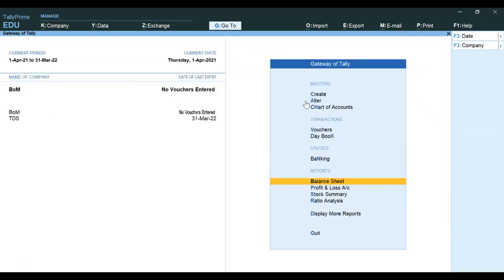Now it's time to define the production formula. That's the vital point, production formula. In this way, we feed an equation or a combination of different raw materials which are required to develop finished goods. So we need to feed this formula or combination to Tally. Question is, how is it possible? Now let's see how.